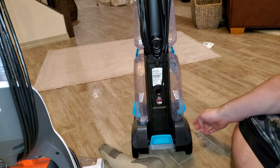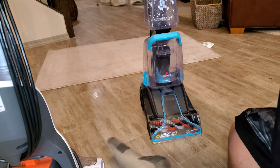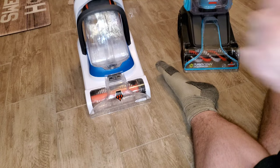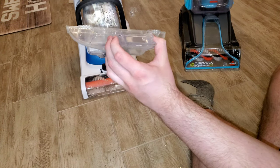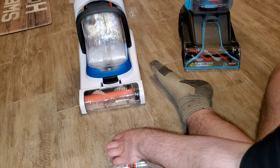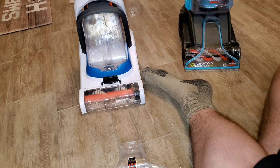I'm trying to look for anything else. Oh, there is one more thing. To clean the nozzles out on your machine, the Hoover is extremely difficult. You have to do that right there, and then that just takes the nozzle off. That's good, but there's this little line right here where dirt and stuff, you can see it in there.